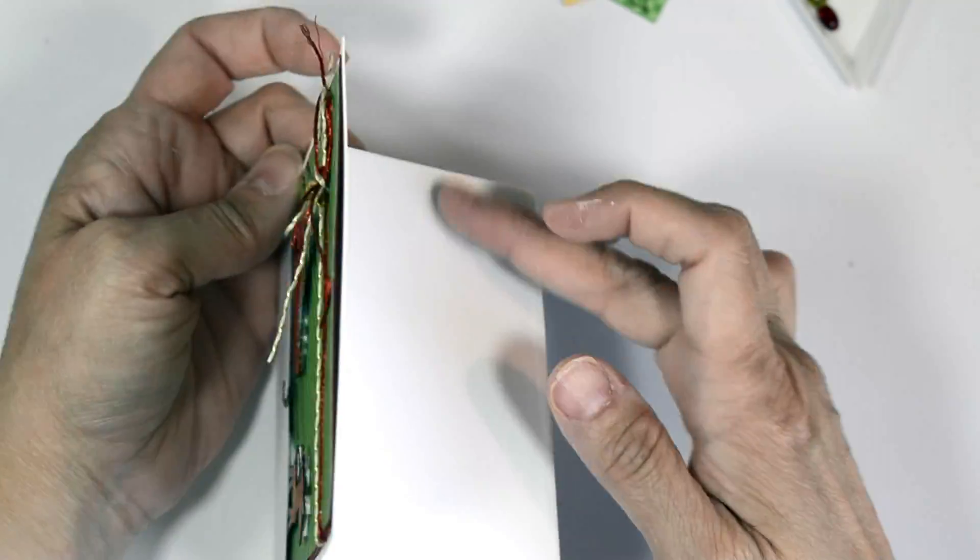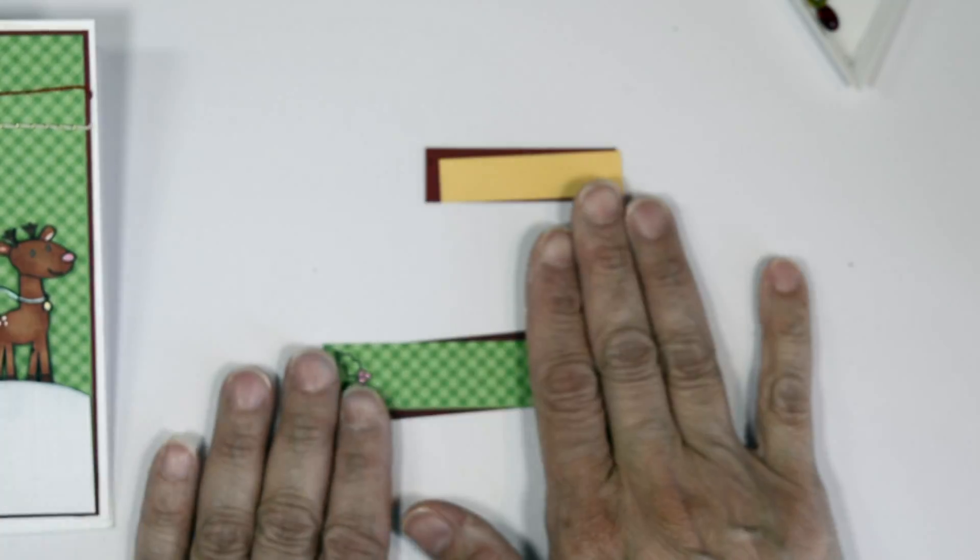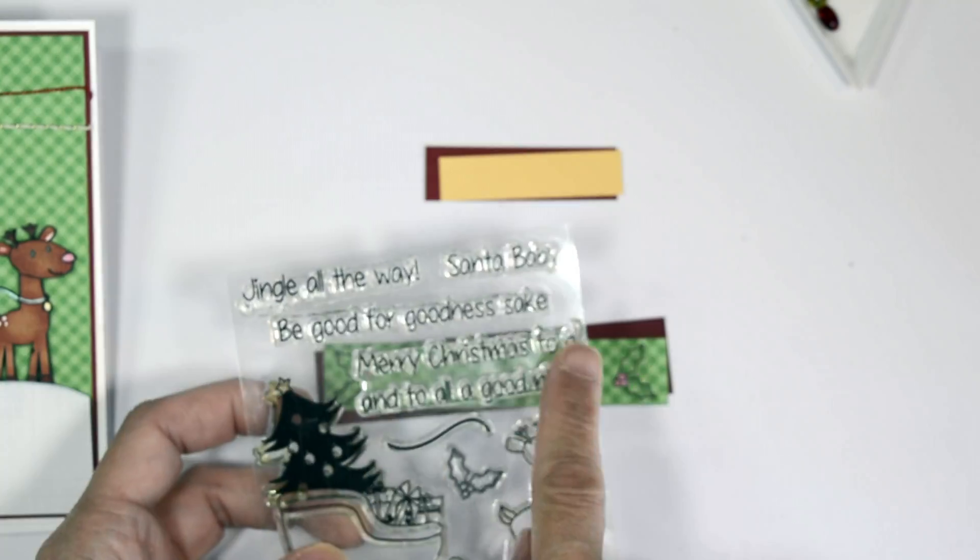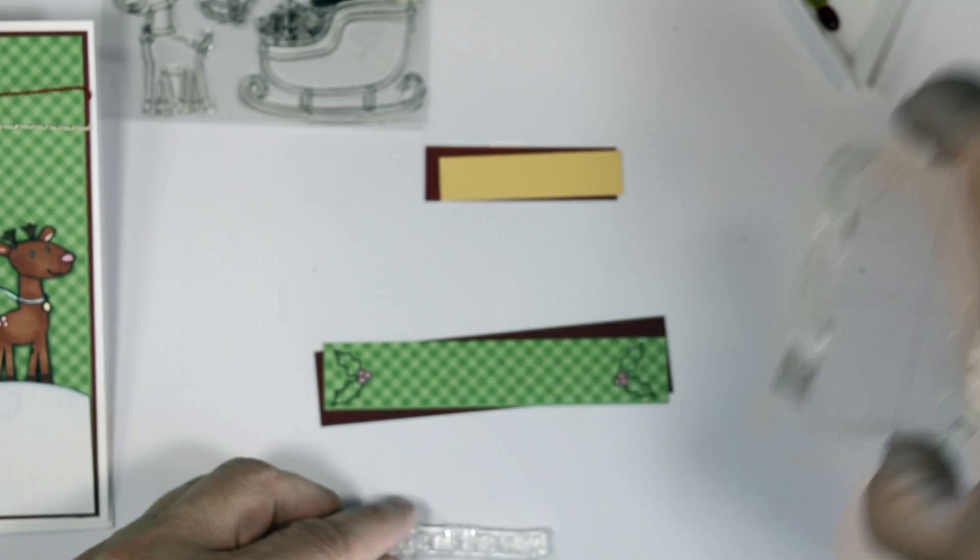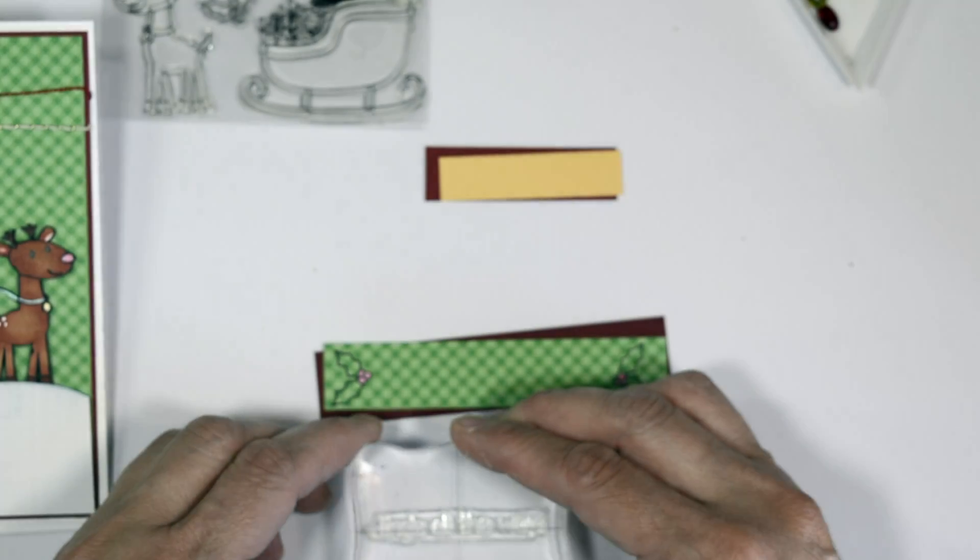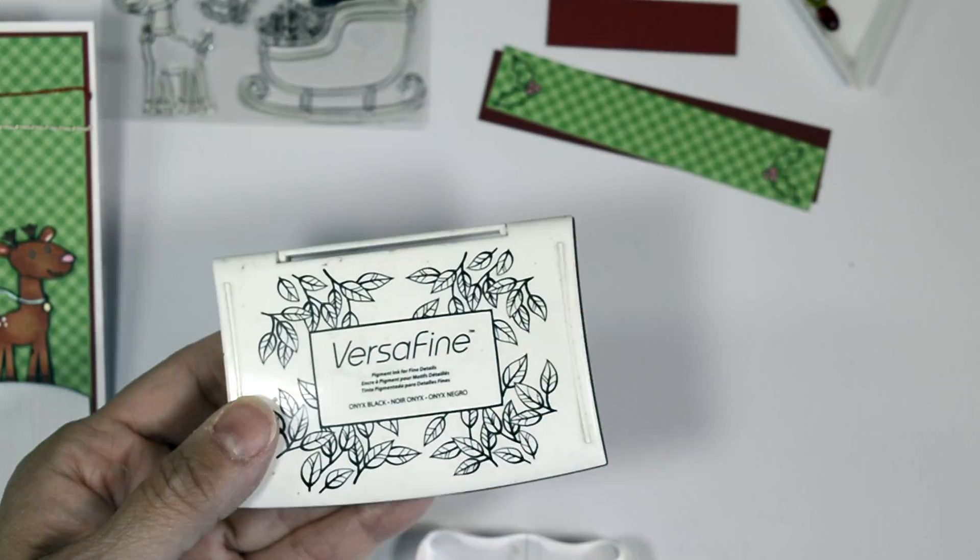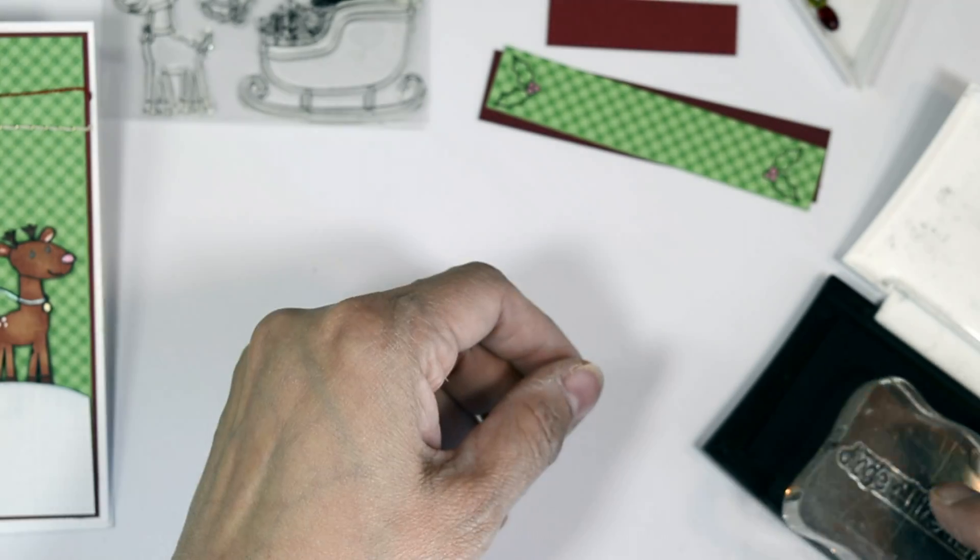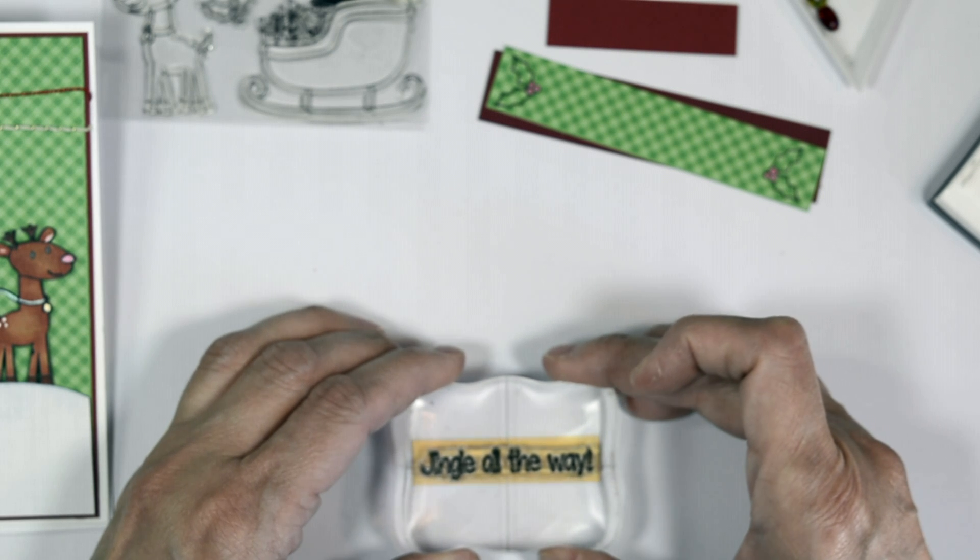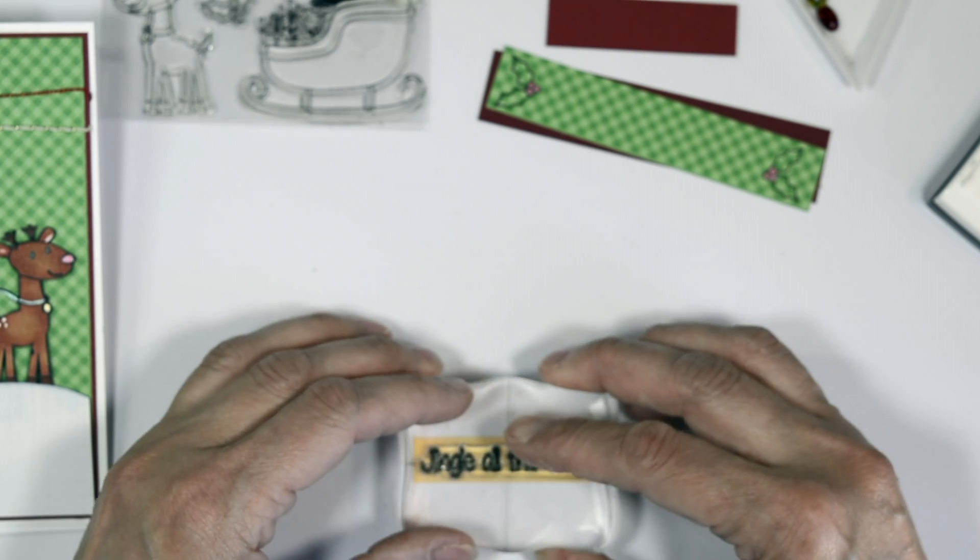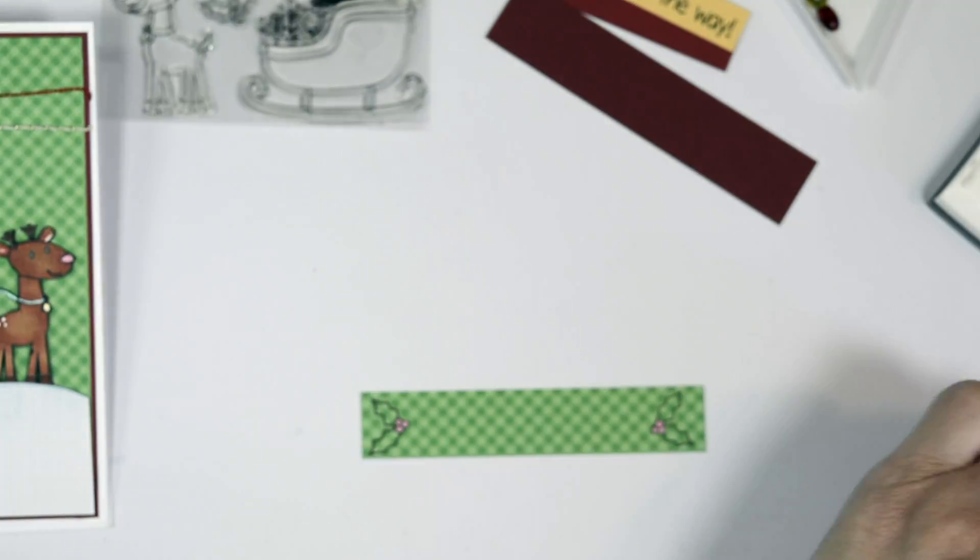Don't attach it to the top or it won't give you that easel that you're looking for. Now to hold it up as an easel, we're going to start stamping our sentiment and our little sub-sentiment. On the gold cardstock, we're going to stamp Jingle All The Way. That is our main sentiment. It'll go on our front panel of our card. I'm going to go ahead and pull that down. I'm going to bring in my VersaFine ink in onyx black. I'm going to go ahead and ink up our sentiment, which I put onto an acrylic block and stamp that onto our gold cardstock here.